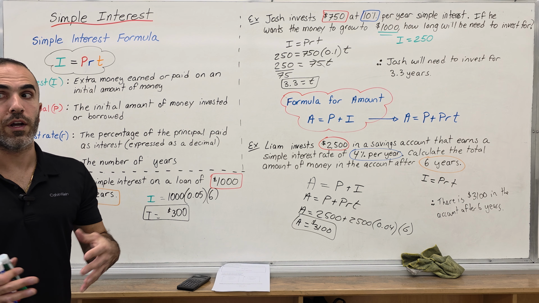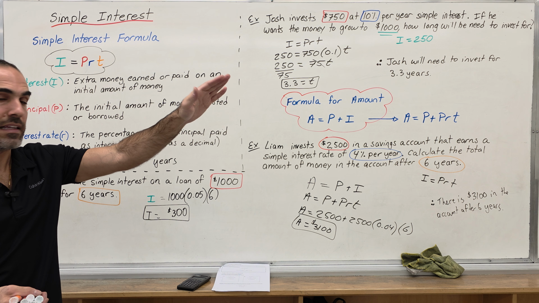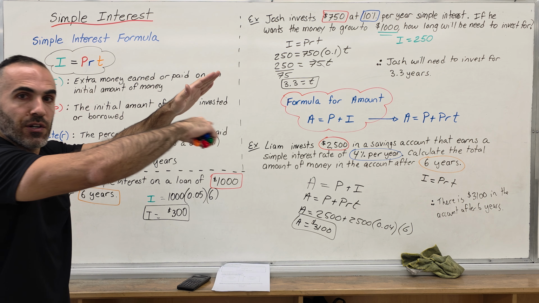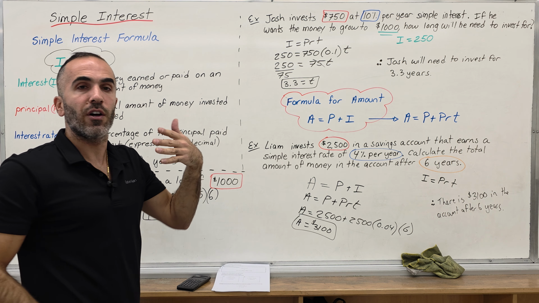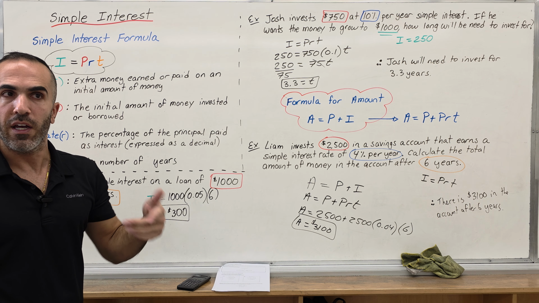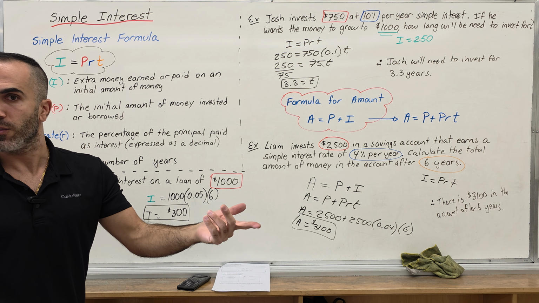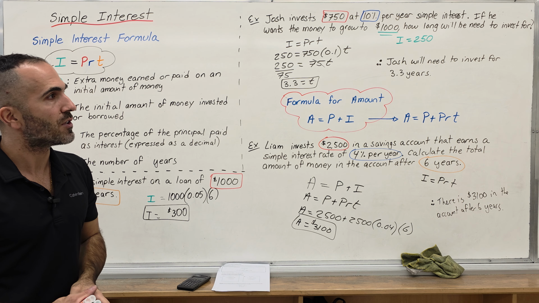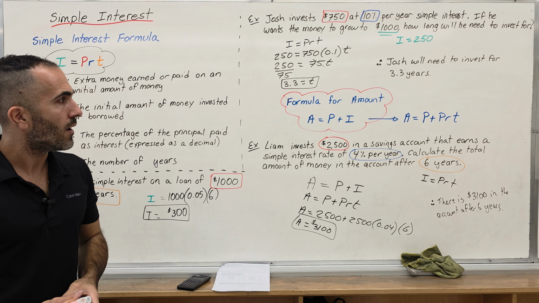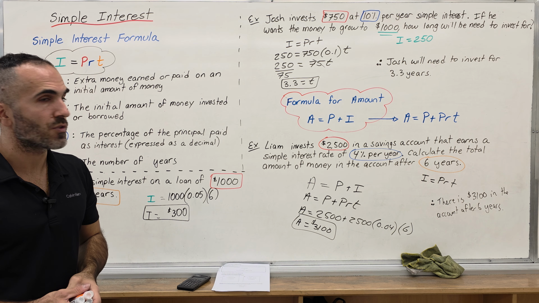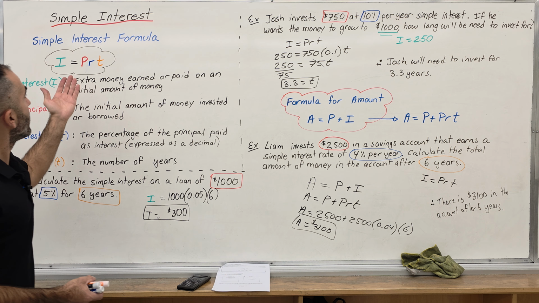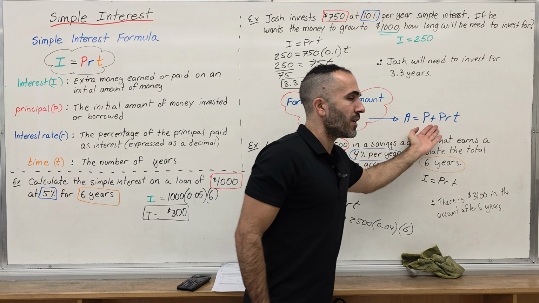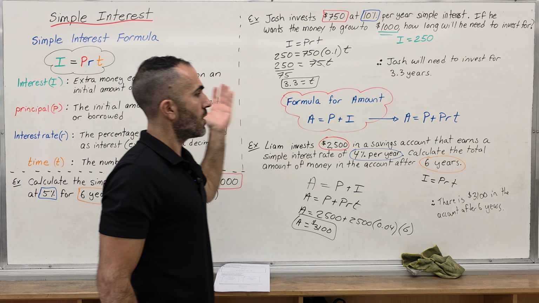Okay. Really easy, guys. Simple interest is kind of linear, which means the slope is just how much interest you're making every year. That interest doesn't change. That's kind of unrealistic, because when we talk about real money, you also make interest on your interest, which now makes it exponential. Okay, so we're going to learn the difference between simple interest and compound interest tomorrow, but this is a good way to start. So this is a very easy section. You only have to remember this formula, and then you can put them together into this. Okay, that's pretty much it.